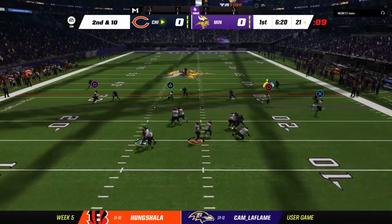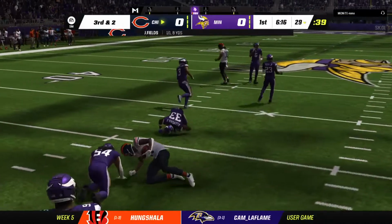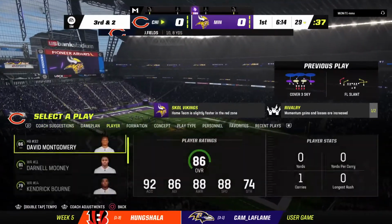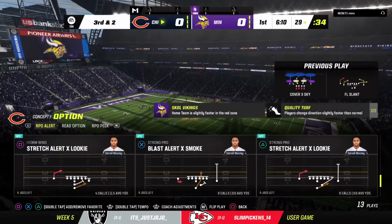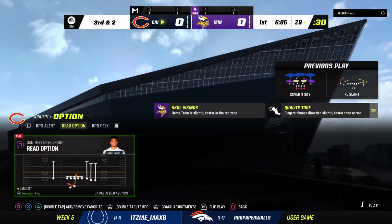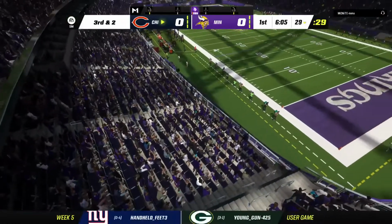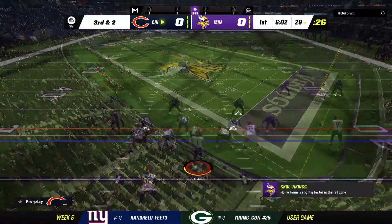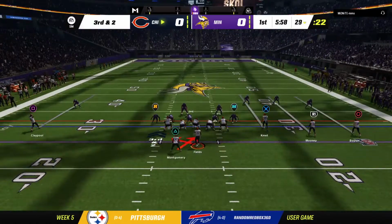Throwing on second down. Fields. Open man is Kendrick Bourne. That'll leave him with a 3rd and 2 coming up. They got 8 yards there. They kept the receiver in the short field, but that let his quarterback get the ball quickly to him before either guy in double coverage could react. An early test. 2 plays in. This is 3rd and 2.